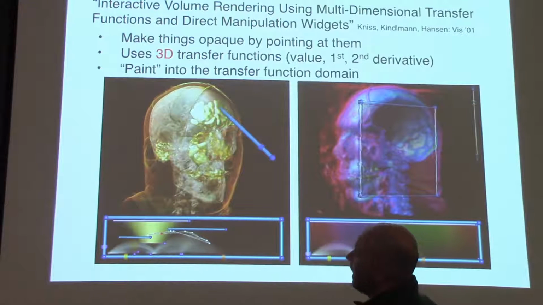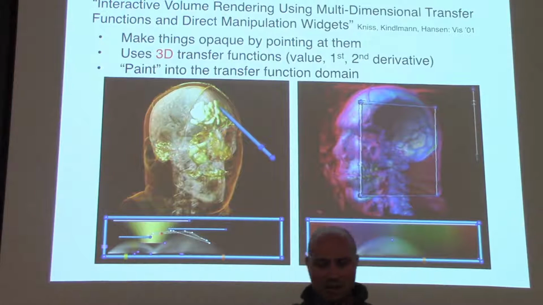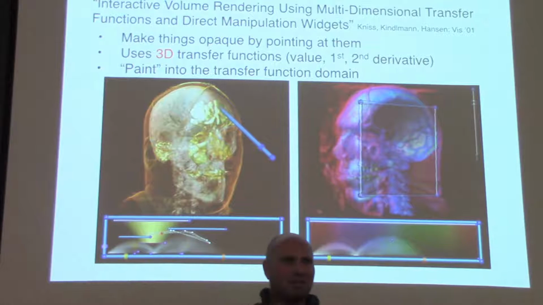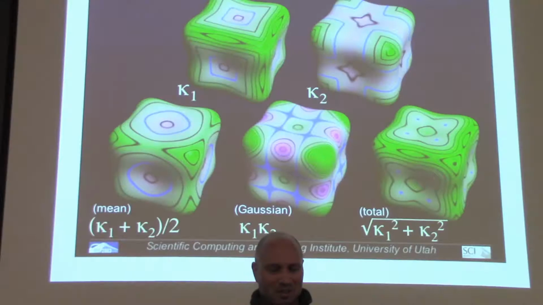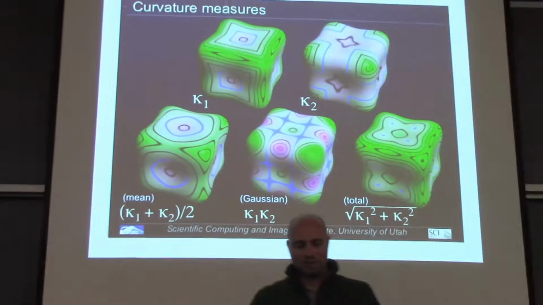It's interesting that a lot of these same concepts generalize to an isosurfacing technique, or an extension of isosurfacing called fiber surfaces, but that's more recent research. I can talk about that offline for anybody who's interested. But moving on, so that's 2D value and gradient magnitude transfer function classification.